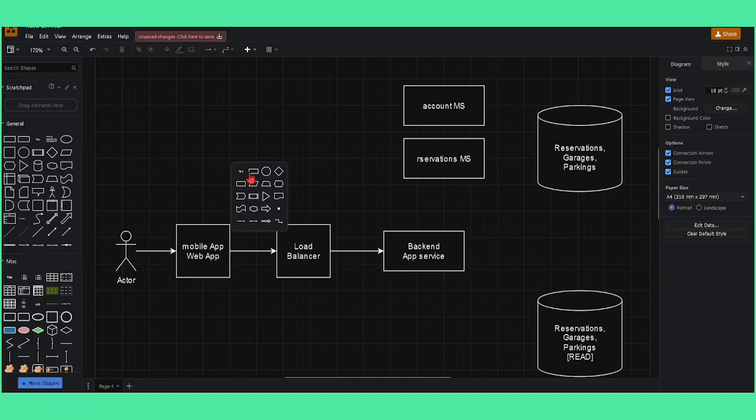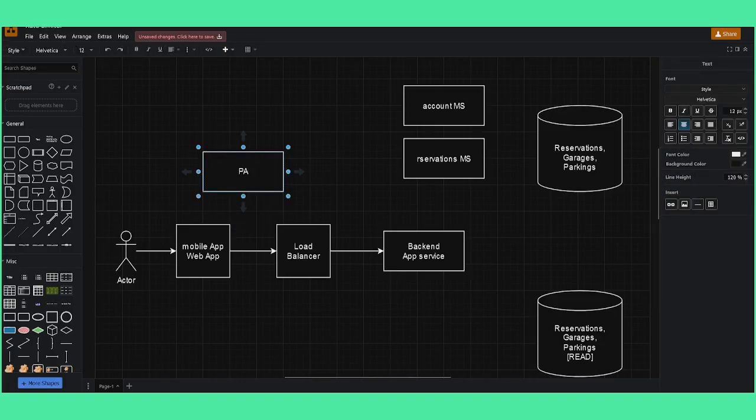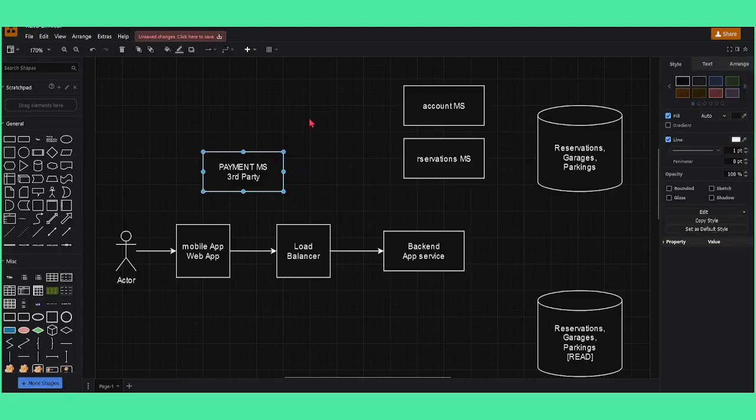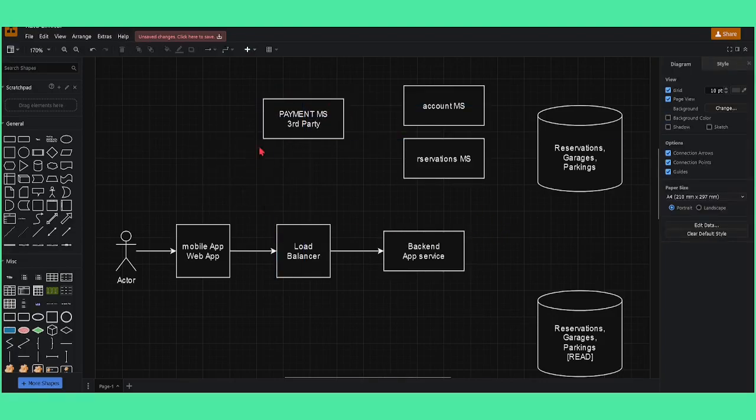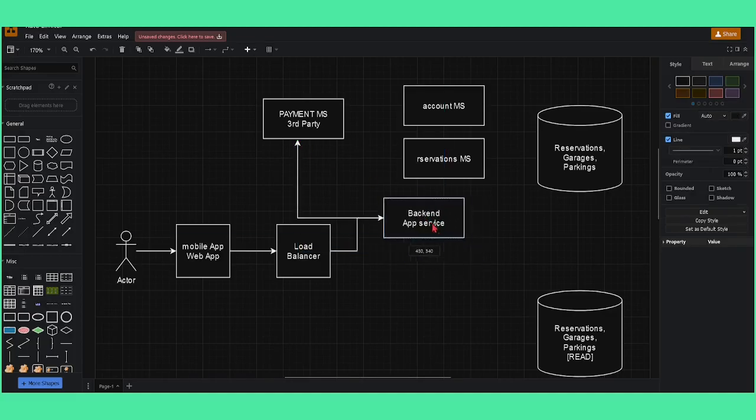And then there is one payment microservice, which is third party. So the backend service will basically interact with all these.